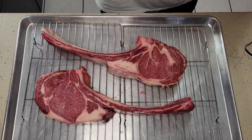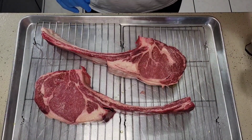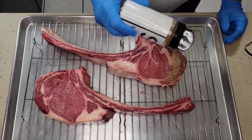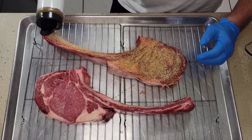Alright, what we are going to do for seasoning today is we're going to season these both a little bit different. We are going to season one of these with just our SPG. We're going to give this a very nice, liberal, heavy coating because these are nice and thick steaks.